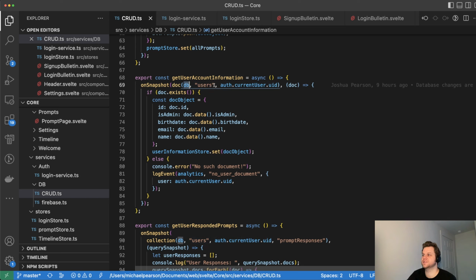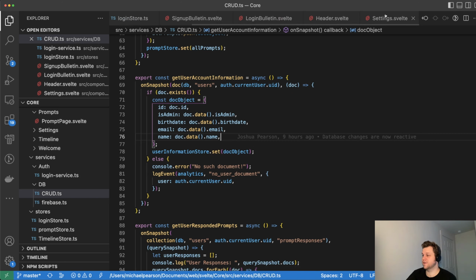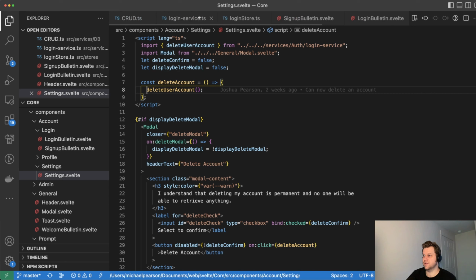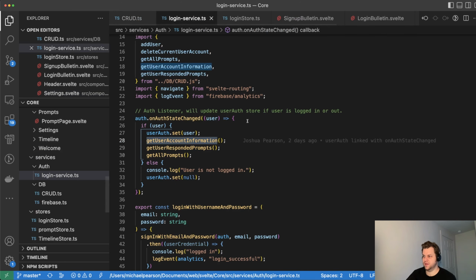Oh, I see. So this is the database. This is accessing the users in the database, and this is getting this user. Yep. And this is doc as in document, as in data. Exactly. Yeah. Okay. So you'd expect this to probably run only once, unless the user gets updated somehow, right? Exactly. Yeah. And can they update the user, like in settings or something? They will be able to at some point. I don't have anything implemented like that yet.